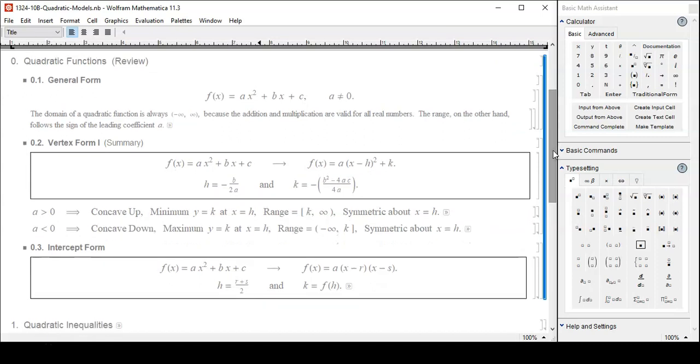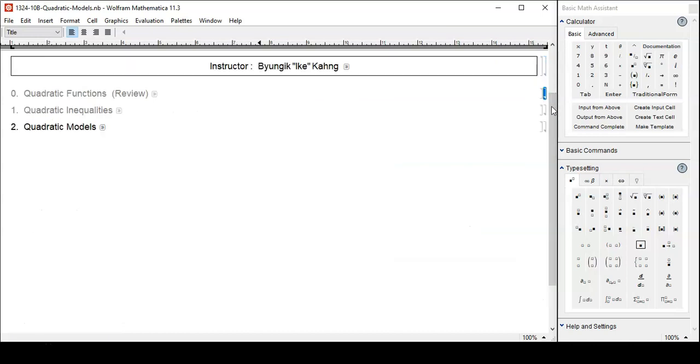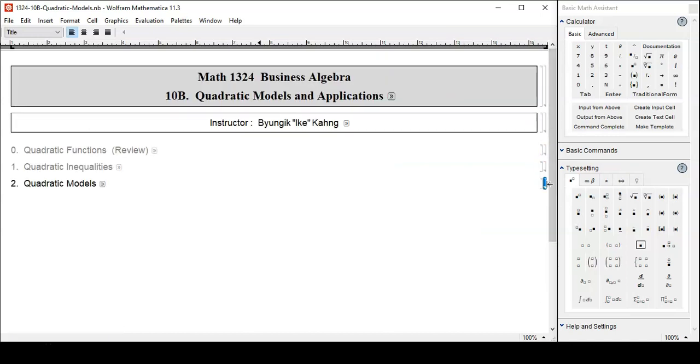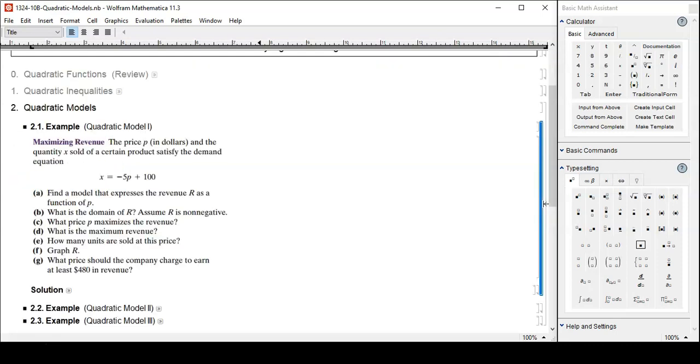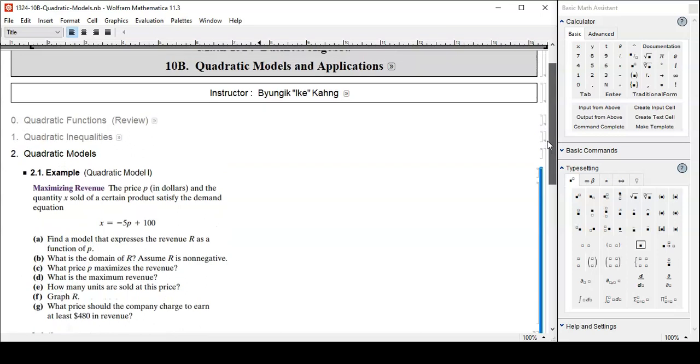Remember all those? The general form, the vertex form, the intercept form, all these kinds of things and their relations. Back to basics. If you don't, then stop the playback and restudy all those. Maybe you'll have to go back to lesson 9 and restudy. In any case, let's assume you did all those. And if you do feel comfortable, okay, let's finally begin.